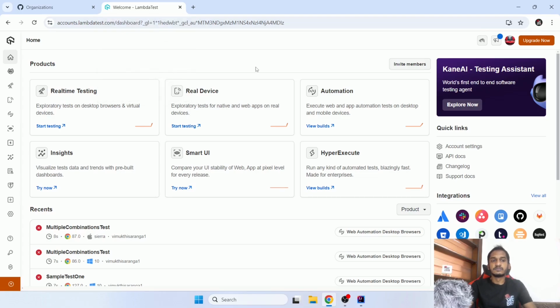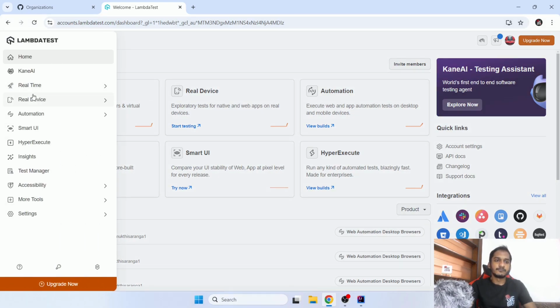Then the next issue we faced was that we couldn't test on a real device because that was not included in my account. I was able to solve that after talking with the LambdaTest team, so they included real devices in my account. So today, first I will start by showing the real device part, since we couldn't see that last week. After that, as I promised, I will walk you through the automation part.